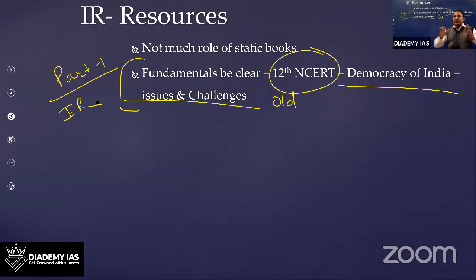IR is the climax of the entire GS preparation, because when we are discussing the relationship between India and USA, we are discussing economy, constitution, internal security cooperation, energy, everything, cooperation on every parameter of the GS paper, all our various dimensions. Once you start reading IR, you actually get into the flow and it becomes very, very interesting. It is a lot of fun to read, because this is the climax.